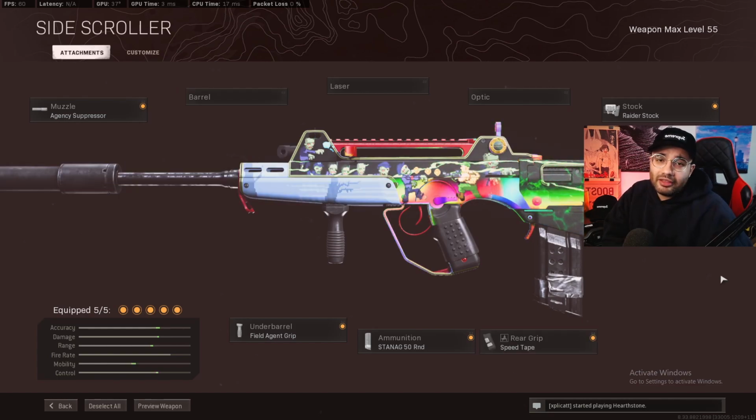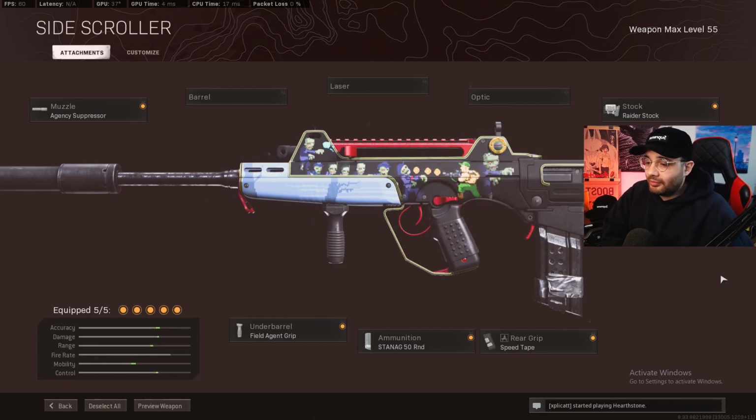But yeah, for now I think this is probably the build that I'm going to recommend that all of you try out. It's the build that I'm going to be using. I might be switching back and forth between the speed tape and the serpent tape, see how it is.